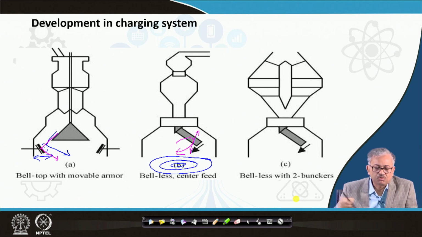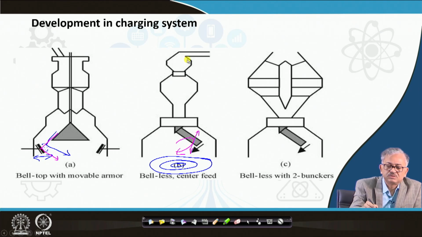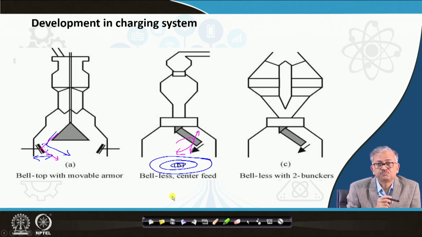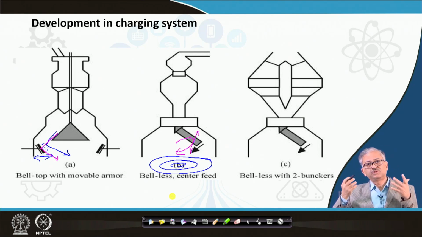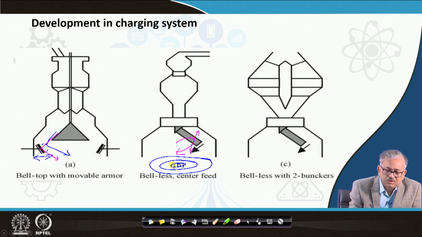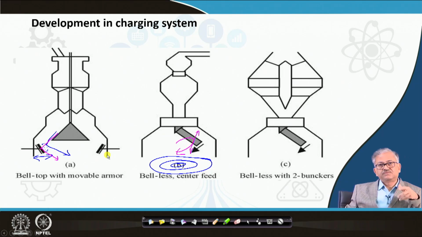And here you have the hopper, through which the material first comes from the skip car. It is a storage place for the material, which is then delivered to the chute, and the chute distributes the material along any concentric circle where you want to put it. So you have much better control. You can put it near the very axis or near the periphery, anywhere. It is usually concentric circle numbers 1, 2, 3, 4, up to 7, 8. The higher number represents near the periphery, the lower number towards the center. So 1 means you are putting the material in the center, 8 means you are putting it along the periphery.